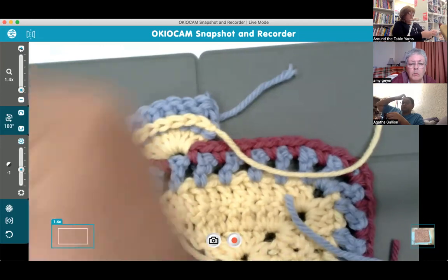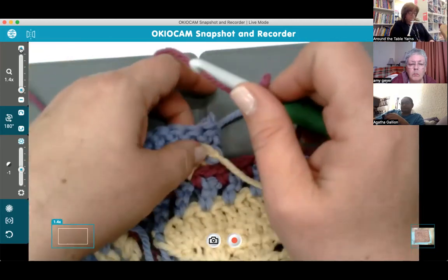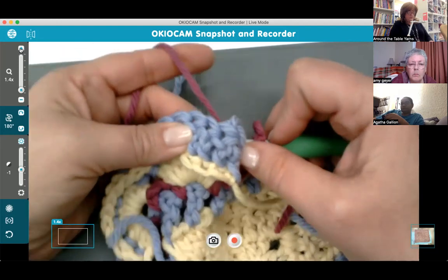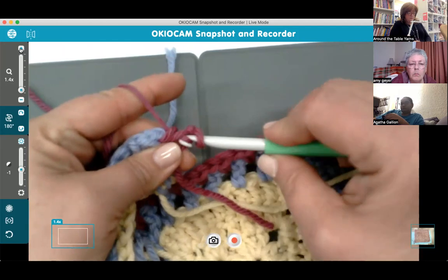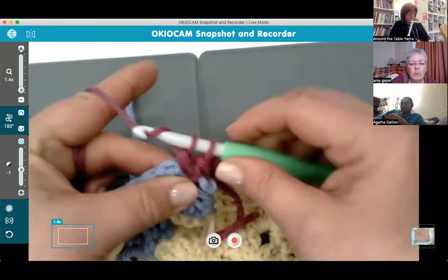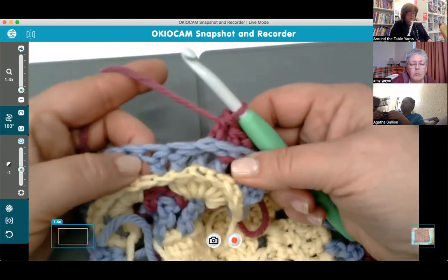So I would make that, it's really hard. I'm just going to start here. Not front post, back post. Back post stitches all the way down until there's one left, because I would have started in the first one.